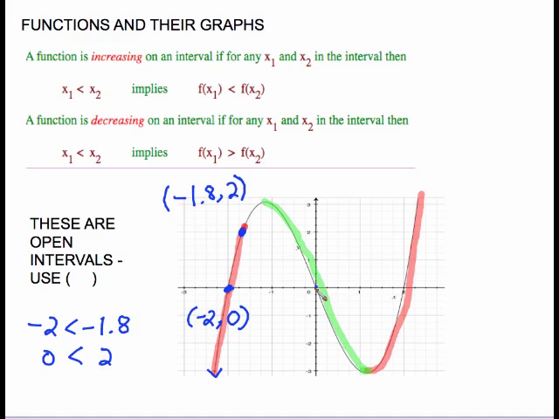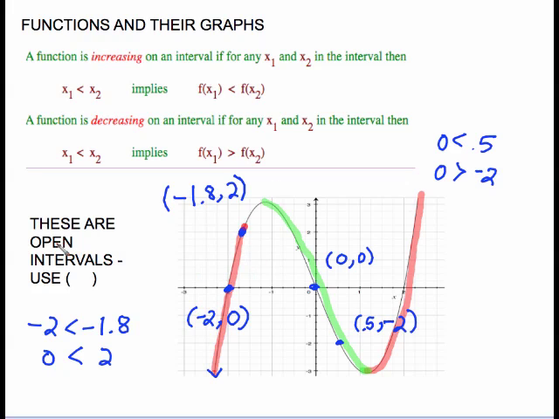Let's take 2 points. Let's take this point right here, which is the point 0, 0. And pick another one along this little green area, which looks about right here, which looks like it's 0.5, -2. So let's look at the definition. Let's say this is my x1, this is my x2. So is 0 less than 0.5? Yes. Let's write the corresponding y values down. The y value that goes with 0 is 0. The y value that goes with this 0.5 is -2. But 0 is greater than -2, which is exactly what the definition says.